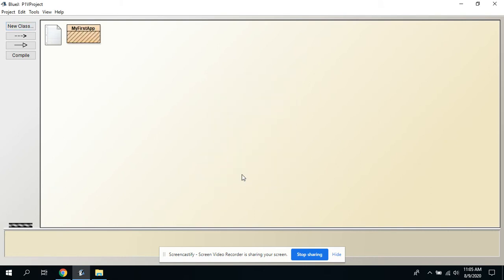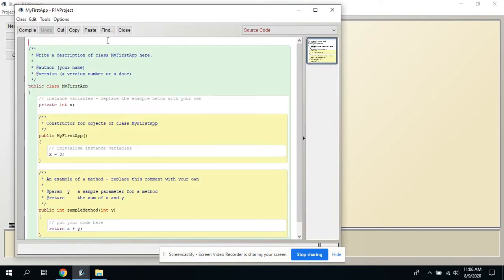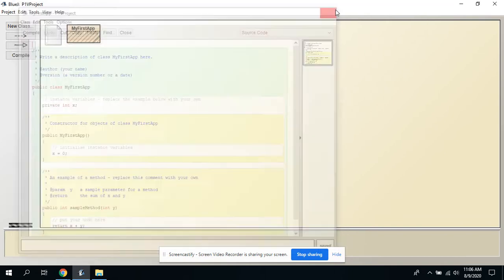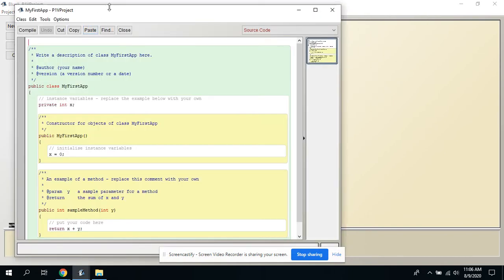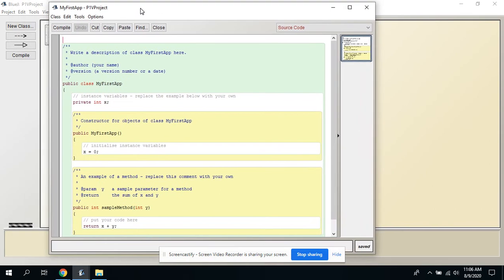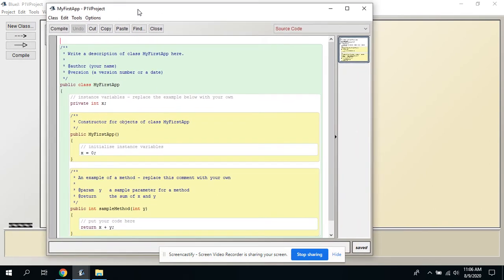So then we press OK, and it creates this little box right here. Now this box has these lines in it because it isn't compiled. You can't run it yet. So what we're going to do is you could either double click on it, or you could right click on it and say open editor. So I could do that, and it opens this up. Or I feel like I usually just double click it, and it opens up this other window. Now this is the editor. This is where we can actually type the code.